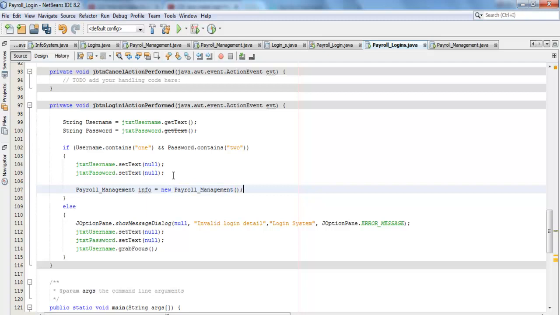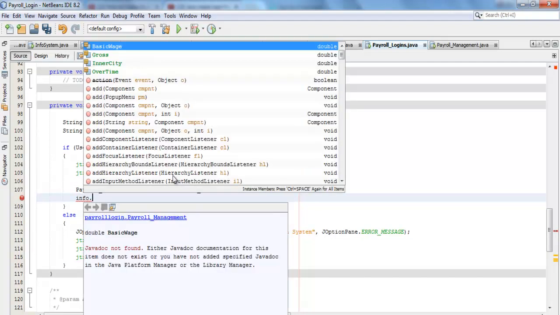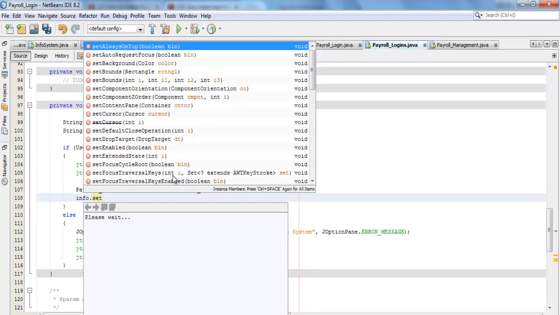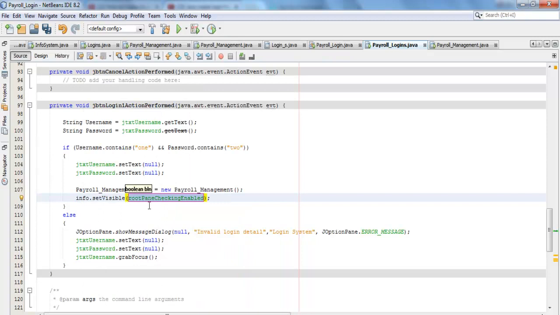There. Okay, now to call it, all I just need to do is info dot set visible. Let's look for visible, and that will be true. There, that's all I need to do.